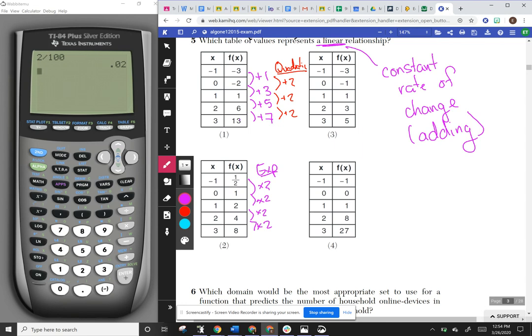Okay, number 3, from negative 3 to negative 1 is plus 2. From negative 1 to 1 is plus 2. We get plus 2. We get plus 2, right? So all of those are plus 2. Our answer should be 3. At this point, I like to check the last one just to be safe. This is plus 1. That's plus 1. But now that's plus 7, right? And I think that's plus 19, if I did that correctly. At the very least, that is not constant. So yes, our answer choice is 3.